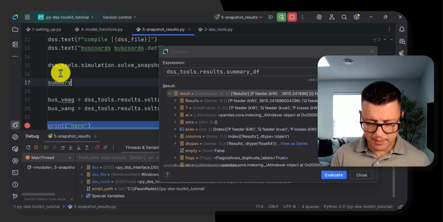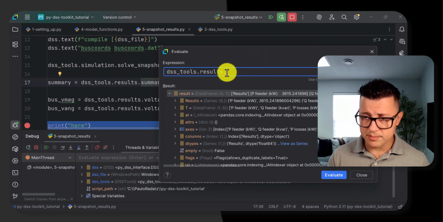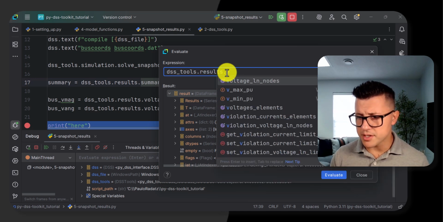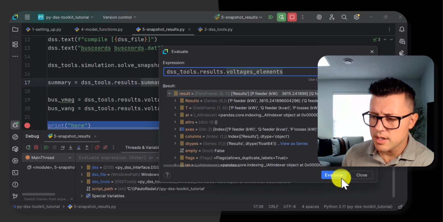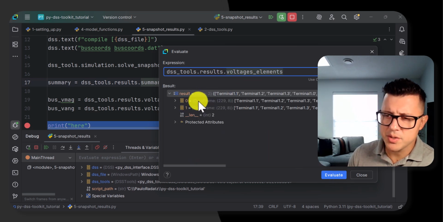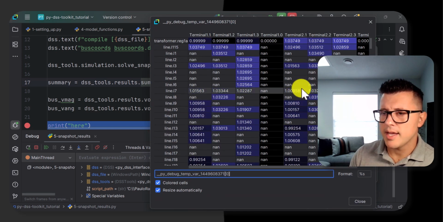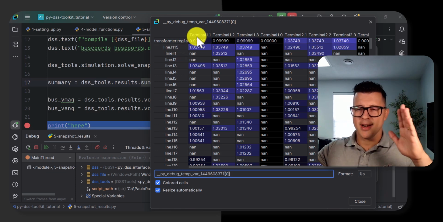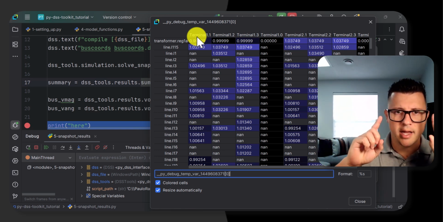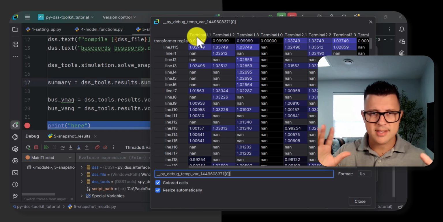Summary, okay? Now, there is also voltage elements. Let me see what this is. So if I go here again, 2 data frames, magnitude and angle, same principle. And then here, for instance, line L105 has 2 terminals, right? Again, if you go to my fundamentals course, you're gonna really understand terminal nodes and all that stuff.